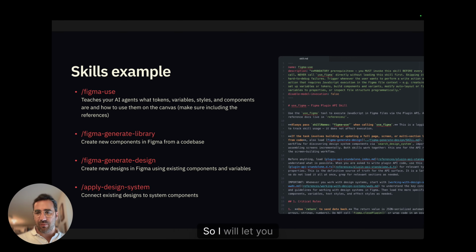I will give you the time to read and see what skills are available. But what is important for you is to use Figma use first, and then also download the other ones that you're going to need.